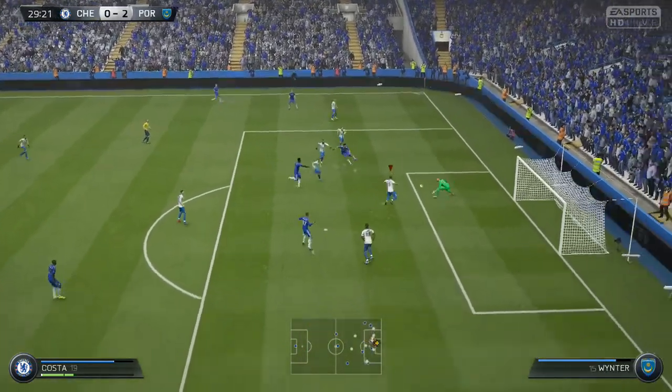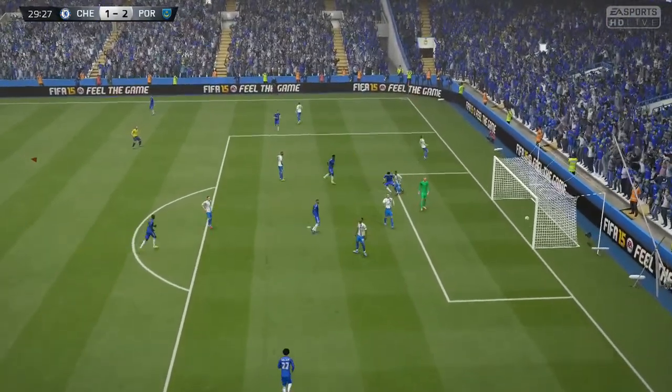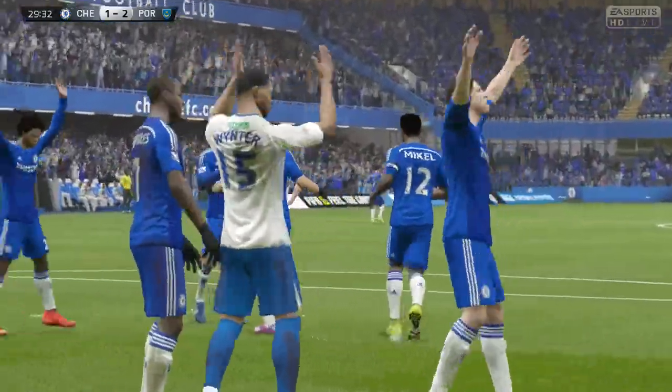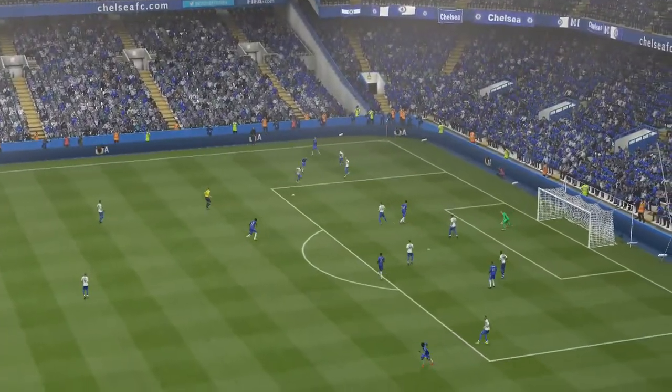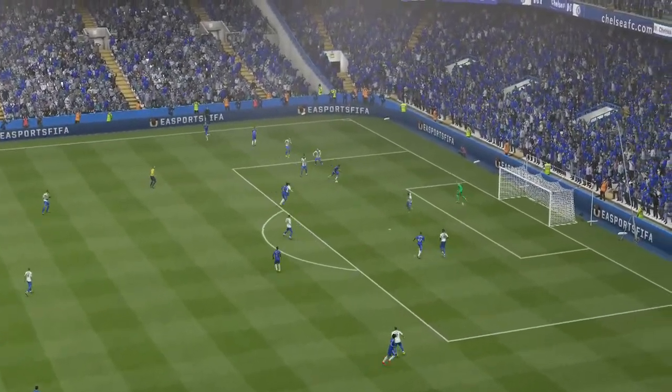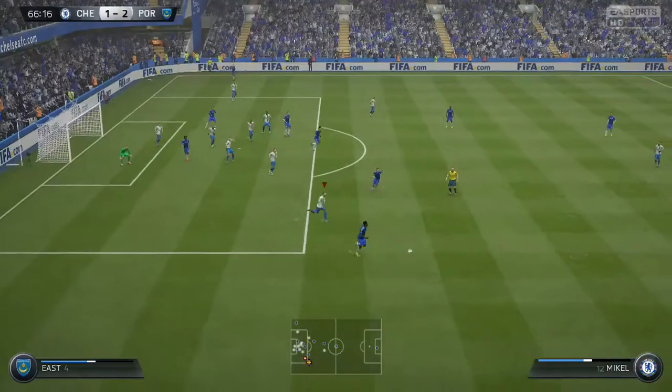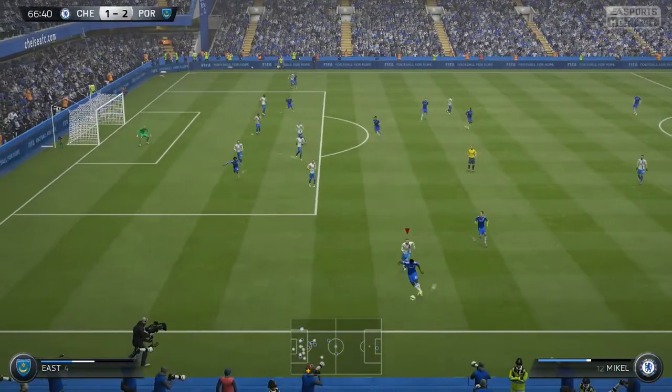Costa does very well, and Costa finds the back of the net in the 30th minute. So they now have the upper hand, as they are within one goal of our score. And it's Chelsea in all aspects. Diego Costa, a massive, massive signing for them. And Diego Costa does strike again here.